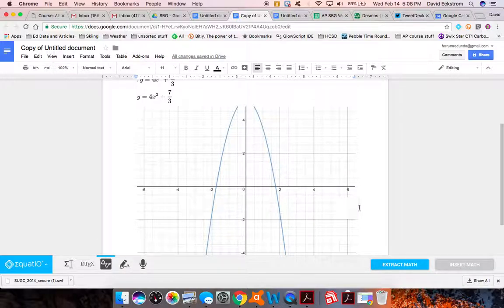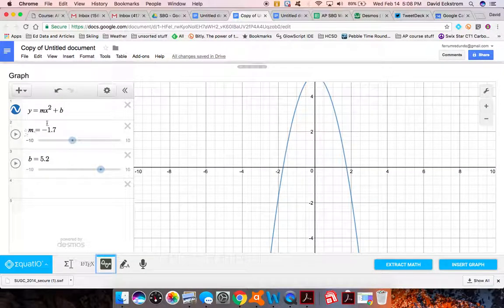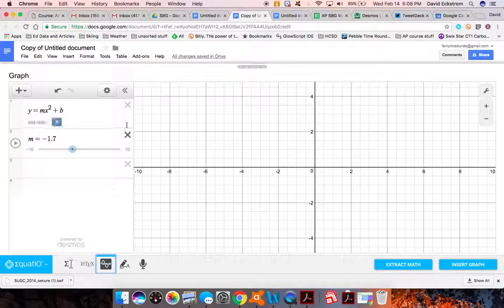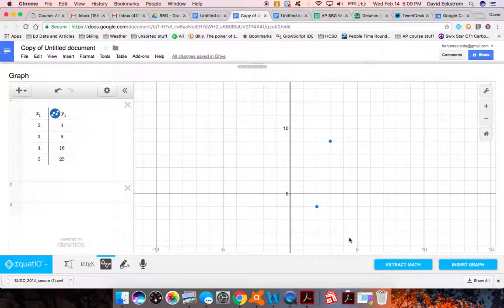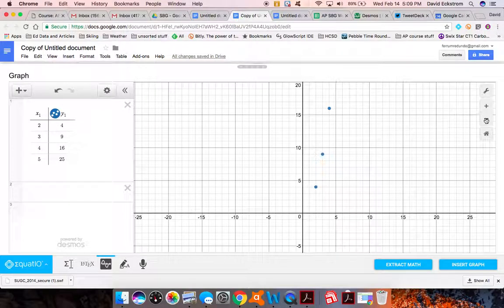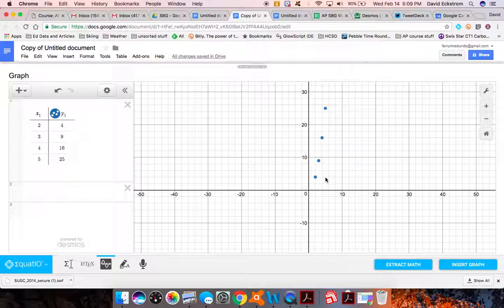Also with Desmos, you have the ability to enter discrete data, like data from an experiment. So if you're a science teacher, you can click Table, and you can put like 2, 3, 4, 5 maybe for X values, and maybe the Y values would be 4, 9, 16, 25, let's say. And then you can adjust the scale so that the points all appear. You can see that that's a parabola, and then you can do linear regression or talk about the shape of the points or whatever you want to do there too.